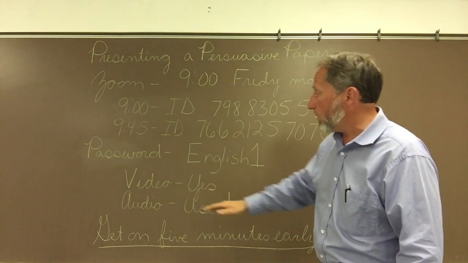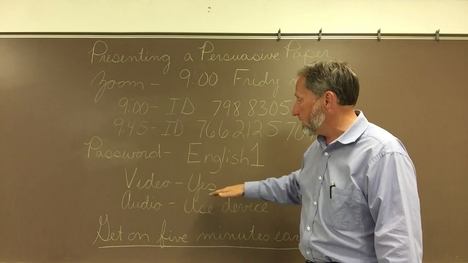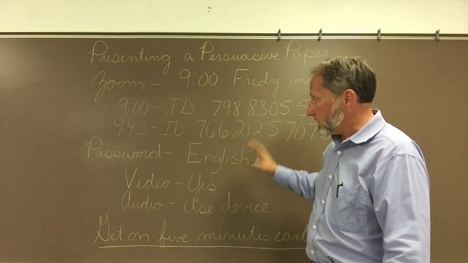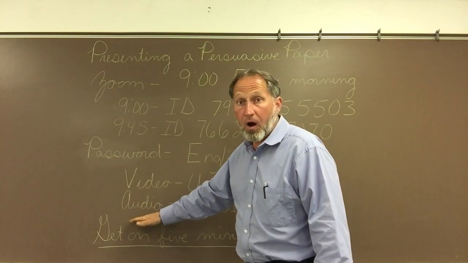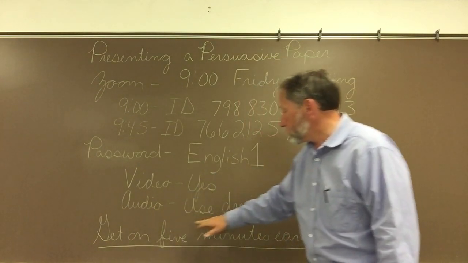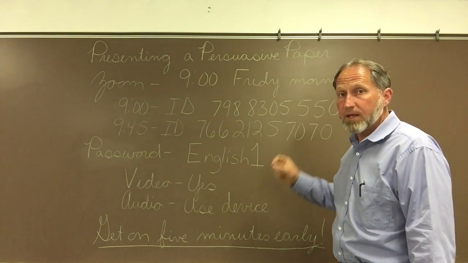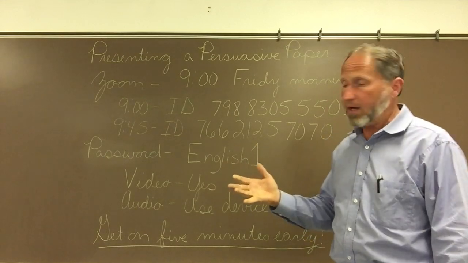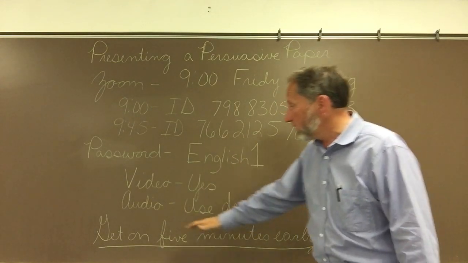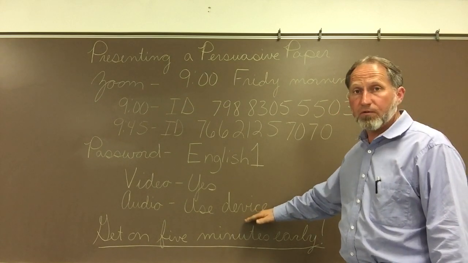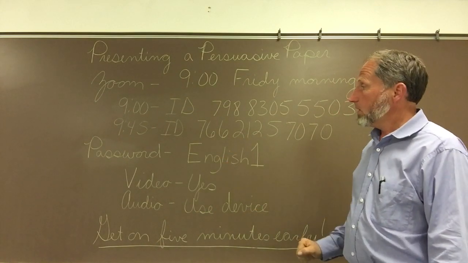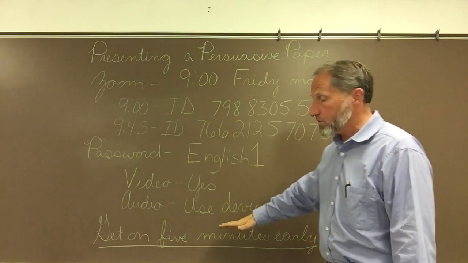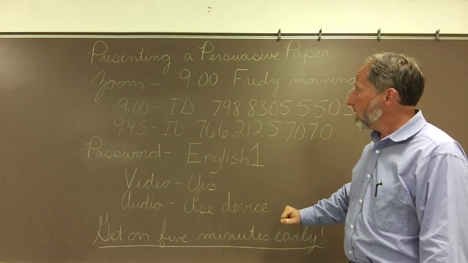So, I just missed one thing. At one point it'll say, do you want video turned on? And you, of course, choose yes or on, or however it is asking you. And then it asks you about audio. And you want to choose that you use your device for your audio source, as opposed to a telephone conference line. So video, yes, turn on. Audio, yes, use your device, not telephone. That would mean a separate telephone line, but you want to use the device you're using, so choose that.